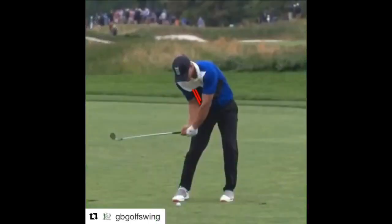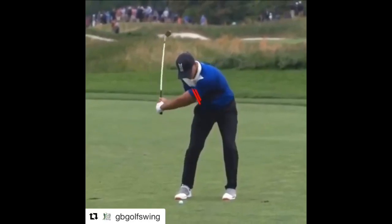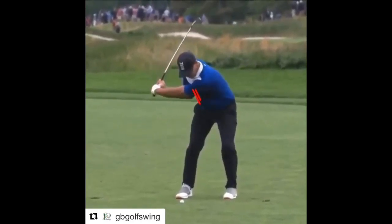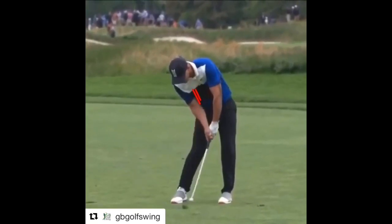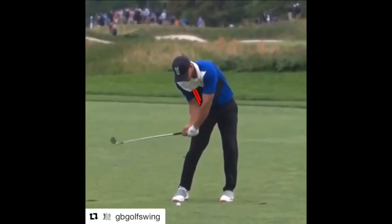Swing tip to hit crisp iron shots is to really feel that right arm. The right elbow tucks into the side there on the downswing. Look at Koepka here, right before impact. He's got that right arm really snug up against that bottom rib on his right side there. So on the way down here, look at the left side arm wind. Obviously, unbelievable athlete, but we can all copy these little tricks. Look at that right arm, the right bicep, right up against the chest.